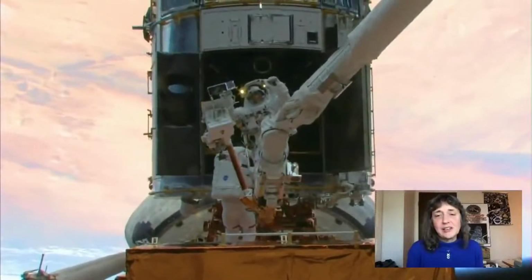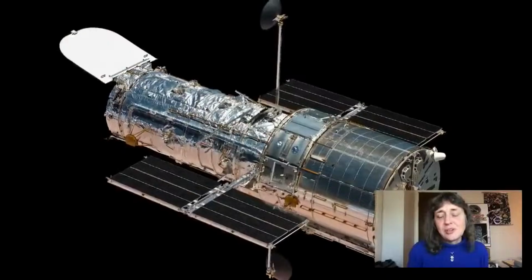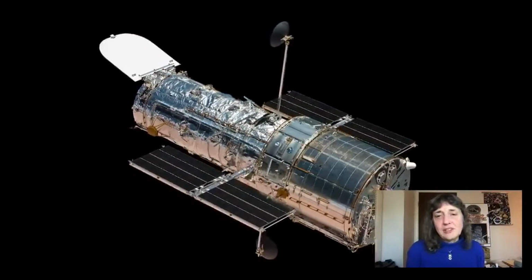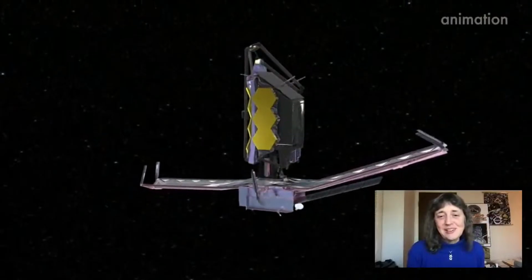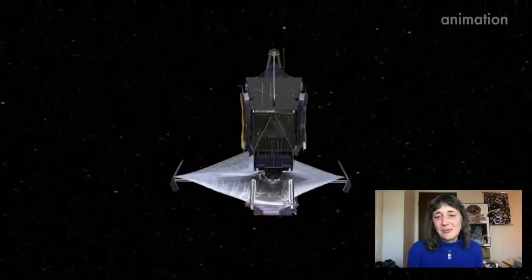You should note, however, that a lot of telescopes now in space, and there are other space telescopes now and also in the future, are not being put in low Earth orbit. Some of them are being put much farther away. The James Webb Space Telescope, to be launched the latter part of next year, will be 1 million miles away at a place in space called L2 that is quite far away.